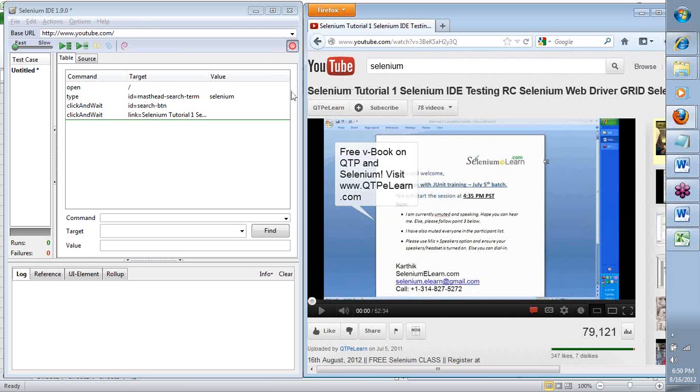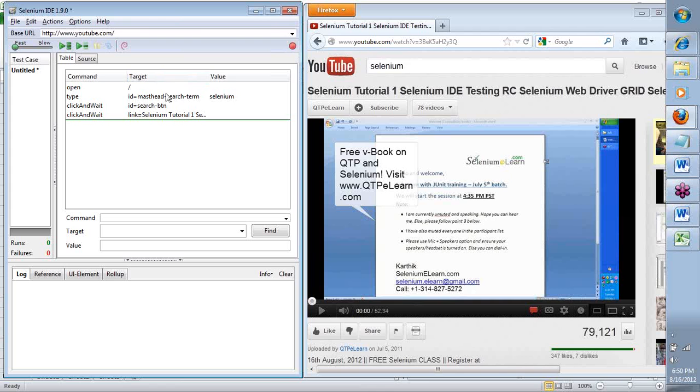Now, what did Selenium IDE do when we performed these steps on the right side? This is the portion where we are playing around on the application. This is our application, and sometimes we call it the application under test, or AUT. But forget about jargon for now, it's just an application. The left side is your Selenium IDE window. What did it do? It is by default in what you call recording mode. Do you see this red button? It is by default pressed in, so it is clicked. Now I could say stop recording.